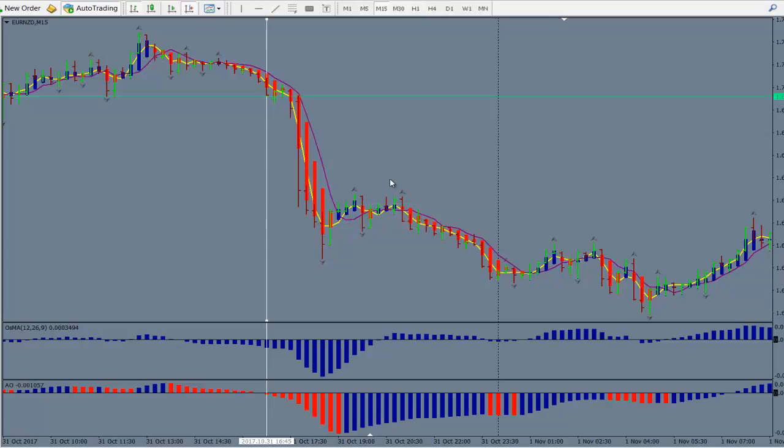So how and when do I exit a trade? Well, when the indicators that got you into the trade start going in the opposite direction. That's as difficult as it has to be. You don't have to do all these mystical things to figure out how to get out of a trade. You can see it happening. Yeah, we're looking at historical, but you can tell when this changes colors, that says, oh, get out of the trade. And so you take whatever the market's giving you at that time.